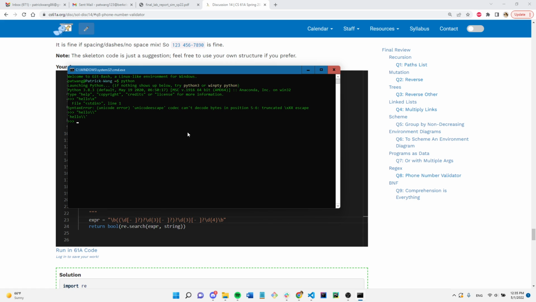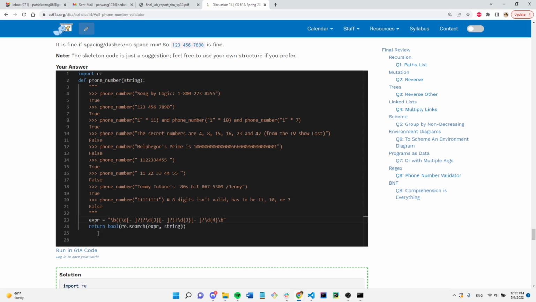Backslash or something, it would represent hello backslash something. On the other hand, if I were to do the regex for hello backslash, it would be a bit different, because essentially what regex does is it escapes those backslashes for you.